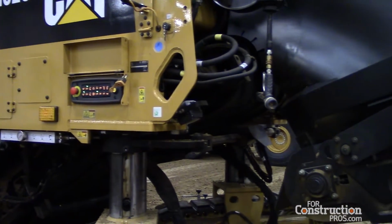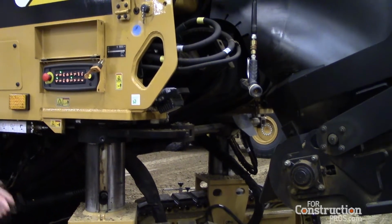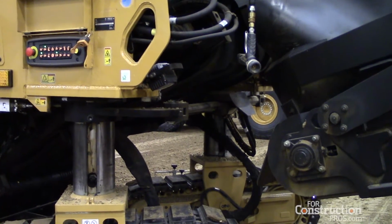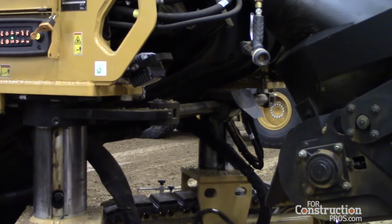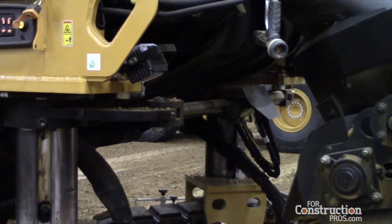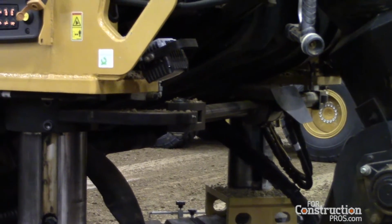It also gives you the added benefit that, over time, as alignment changes, as wear in the pads shapes a bit of an alignment, you can actually adjust the alignment of the steering through the display using that setup, as opposed to having to go do measure-offs and hand wrench the spread between the tracks.